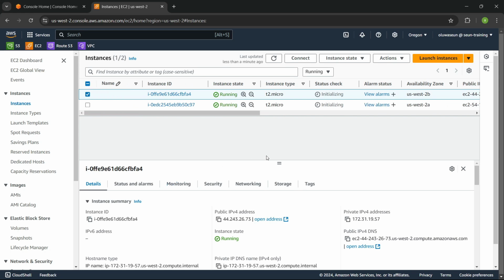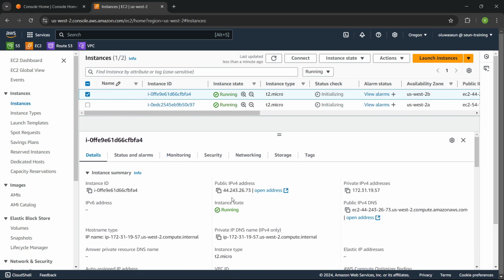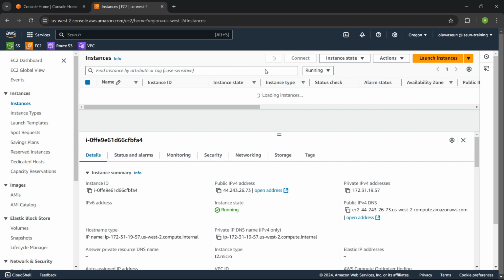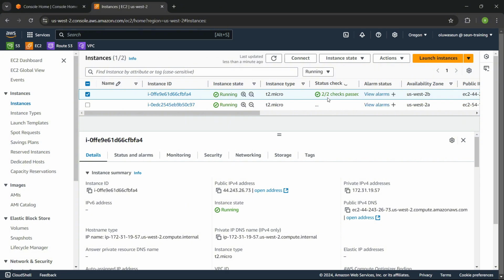So if I click here, I can take a look at what I have. Of course, I have a public IP, which is not the ideal way. Like I told us, we're supposed to deploy them in a private subnet and leverage a NAT gateway. But just to help us manage our cost, we went with the option of using the public subnet to demonstrate and help our understanding of auto scaling group. So the instances are still initializing. Now the 2 instances are actually ready.